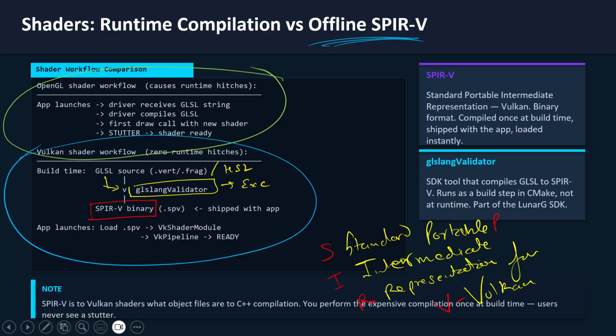What it helps you do is compile your shaders from text form into binary form. It's something like the object files that you use for your C++ programs, right? The glslang validator, like I already mentioned, changes your source code into SPIR-V.